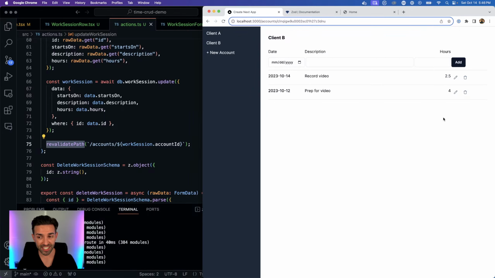This is all done in Next.js 13 with React Server Components, being able to query the database right inside of a server component, which is super awesome. We've got Prisma backing this with our Prisma schema, automatically creating the data in our database. By the way, if you're interested in how to launch a database like this to say Vercel, I have another video on how to use Prisma with Vercel as well.